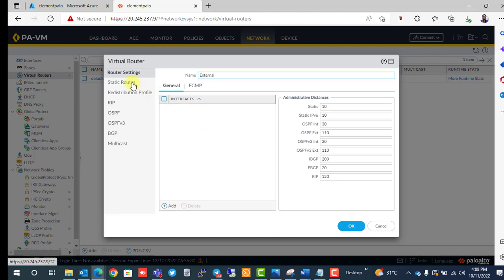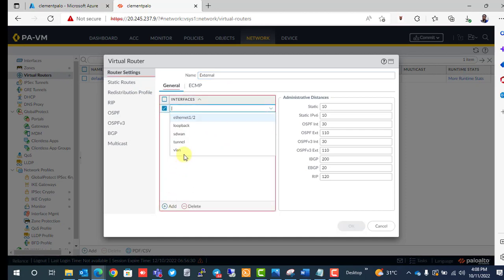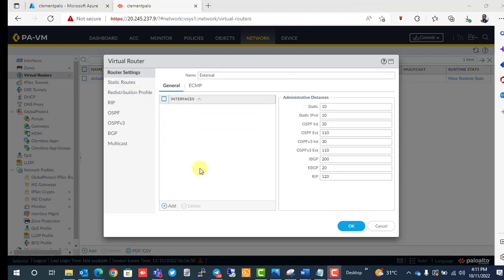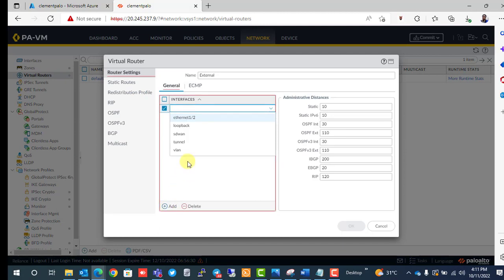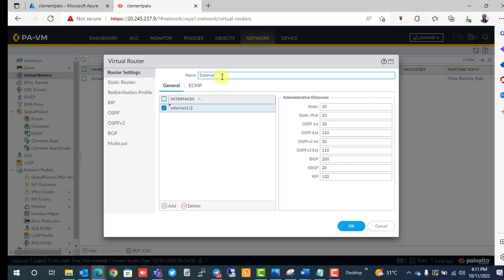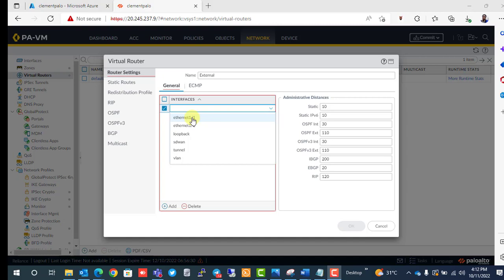Here I'll add an interface. I will select Ethernet 1/1, which is for the external.